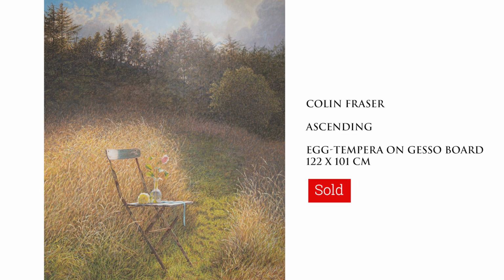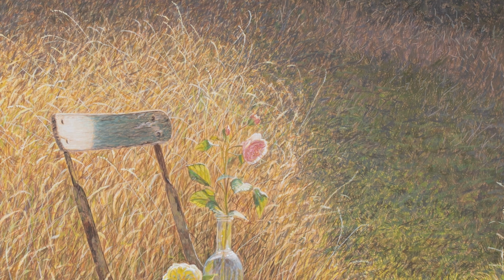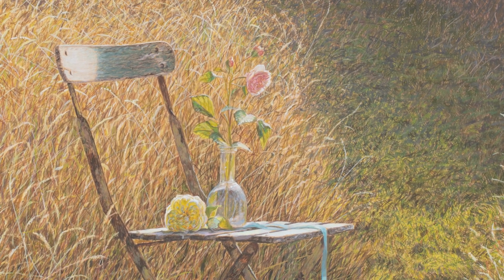Let's take a little bit of a jump, because we've been talking about affordable, and we've pointed out earlier on in this newsletter Colin Fraser's work. So Colin Fraser had 2 paintings which we had a lot of interest in, but gosh, Ascending, a great big painting, £18,500. And I had so many people saying they loved it and all the rest of it. It was in the window, it almost stopped the traffic. Look at Ascending. It's got an ethereal quality of walking up the path. Where is it going? What's the story? And then somebody snapped it up.